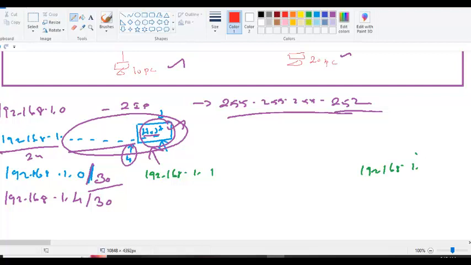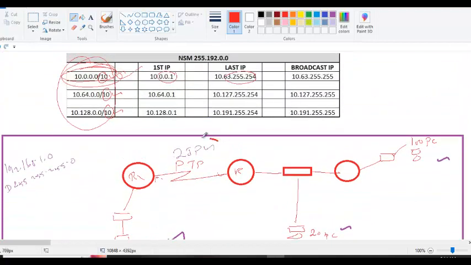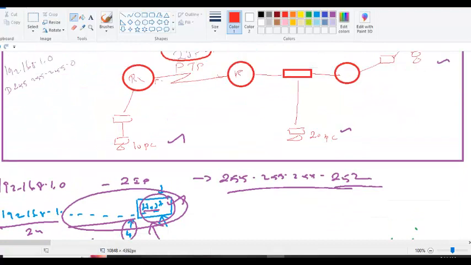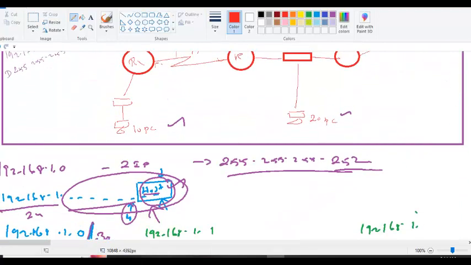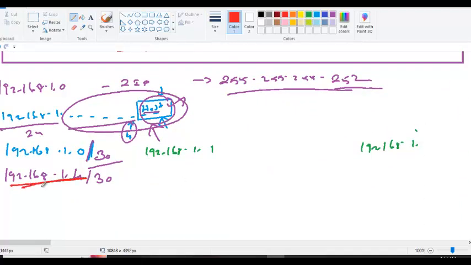Right. Now, we don't need this one now. We don't have any other link with just 2 IP addresses. So let us move on to the next small number.